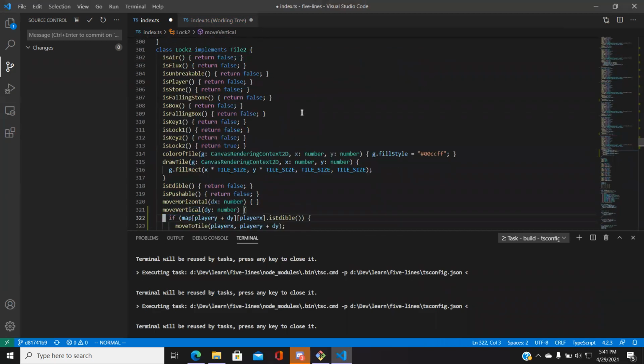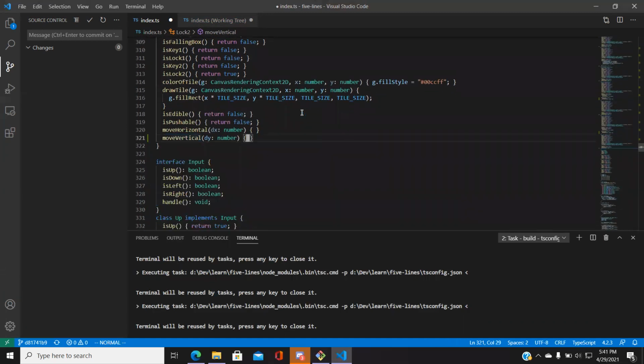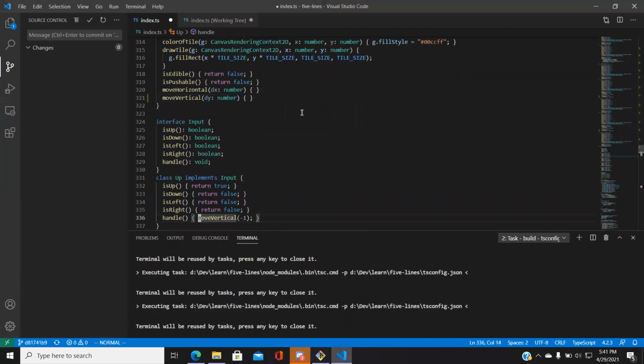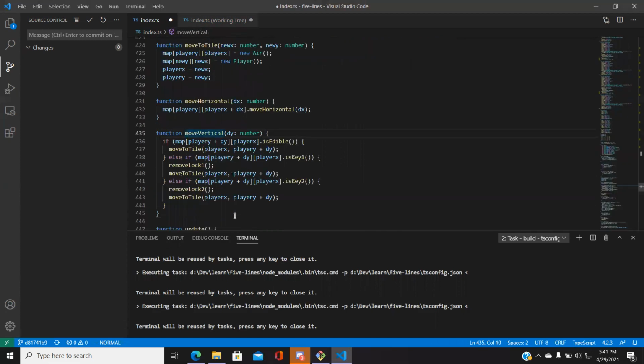And lock 2 is none of them. There we go. So we've gone and pushed all of that. And now we can go to move vertical here, here, and go here. Boom, map player, d1, dy.